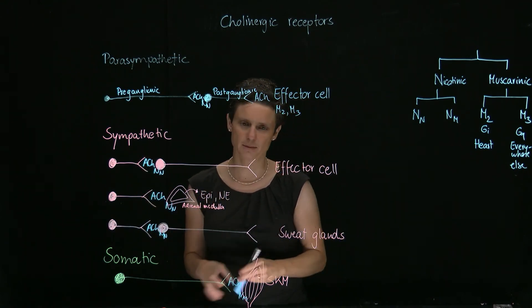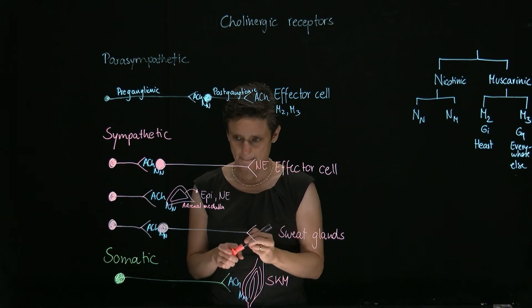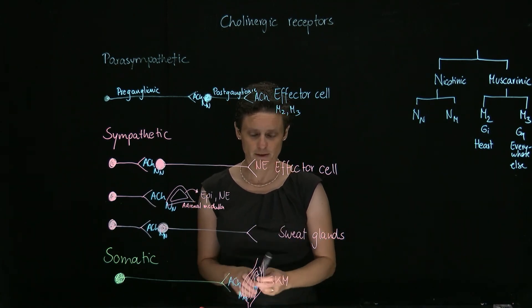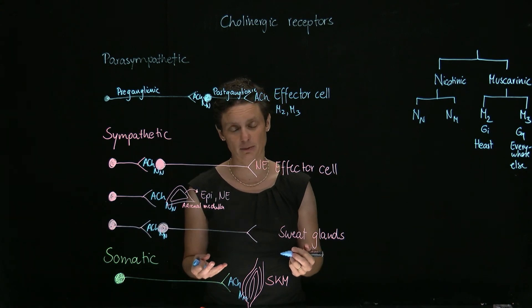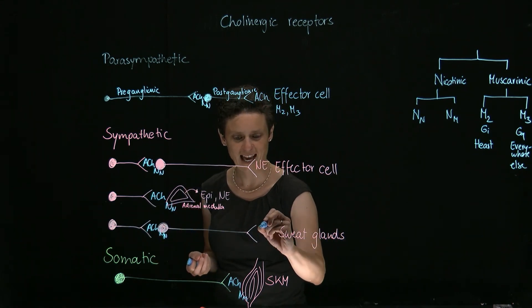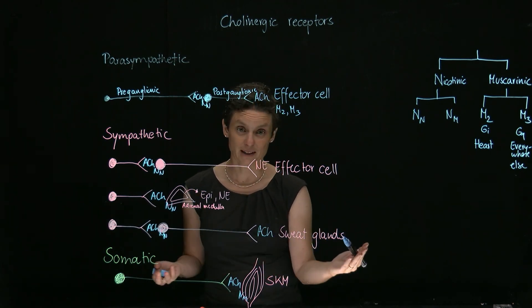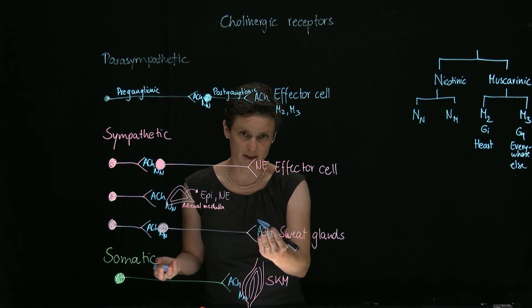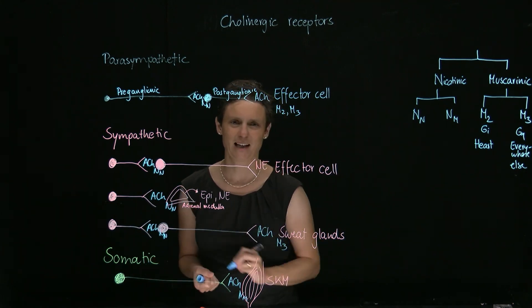Now, the sympathetic nervous system mainly uses norepinephrine as a neurotransmitter. But there is the exception of the sweat glands, which is very special that it is sympathetically innervated. We sweat when we run away from the lion, but it releases acetylcholine. And so what is going to be the receptor? Well, it needs to be a cholinergic receptor, and it's not the heart, it's a sweat glands, so it's M3.